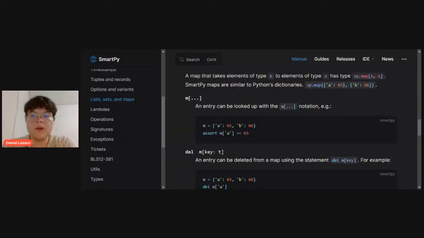Okay, so should we initialize it instead of using something like option 0 for option in options?